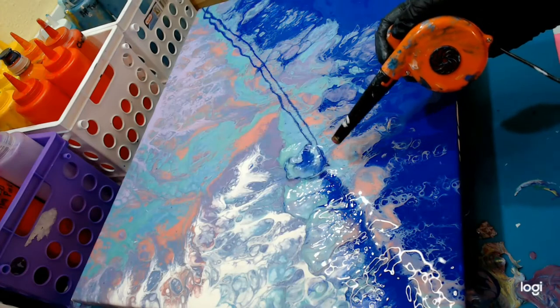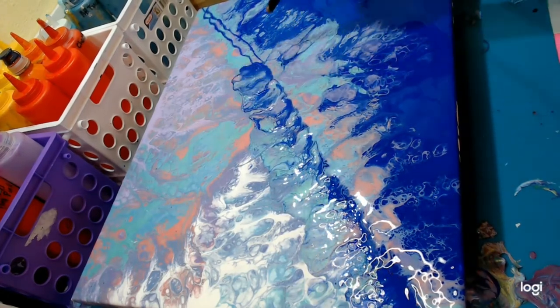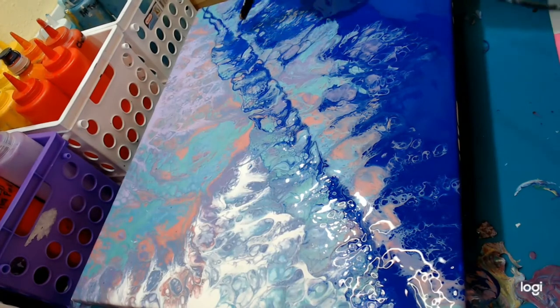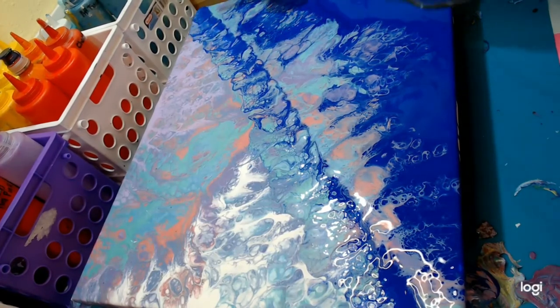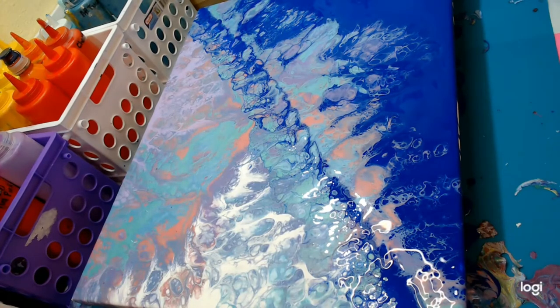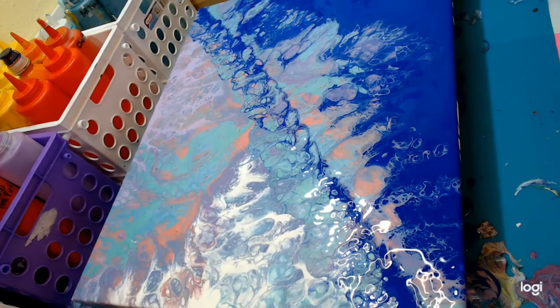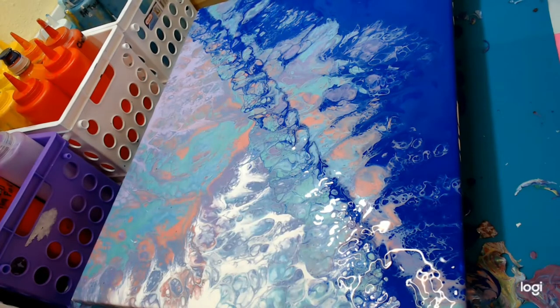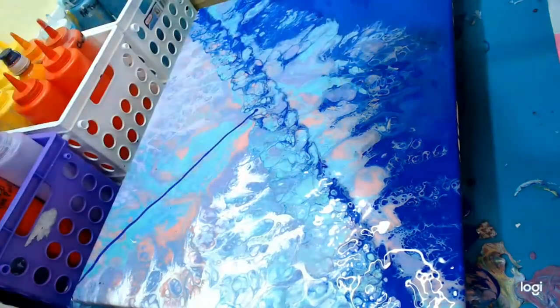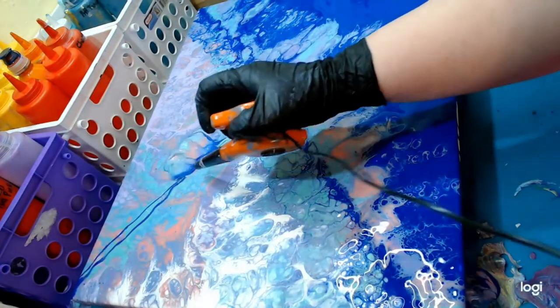I put a little bit too much of the pigments across the middle, so I want a little bit more cell action and a little bit more depth there in the middle. So I put another line of that ultramarine blue and then I'm just blowing that across. A lot of this ultramarine blue that I'm adding actually ended up sinking down below, so you only see very little bit pops up of this ultramarine blue.